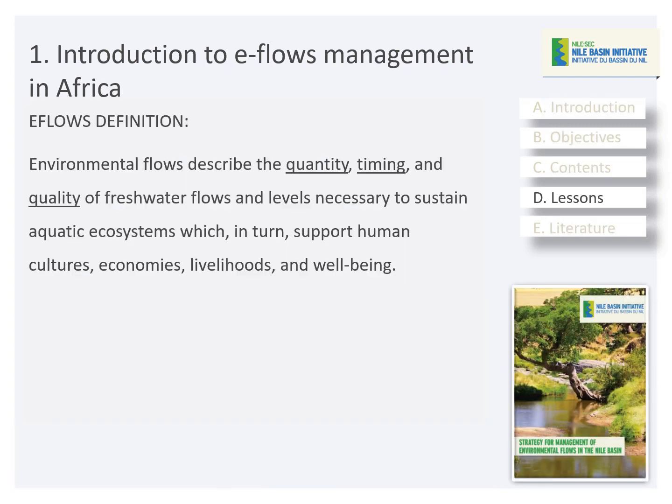Let's look at the definition of environmental flows. So what is it? Environmental flows describes the quantity, timing, and quality of freshwater flows and levels in the context of lake ecosystems or wetland ecosystems that is necessary or required to sustain ecosystems. In turn, they support human cultures, economies, livelihoods, and their well-being.